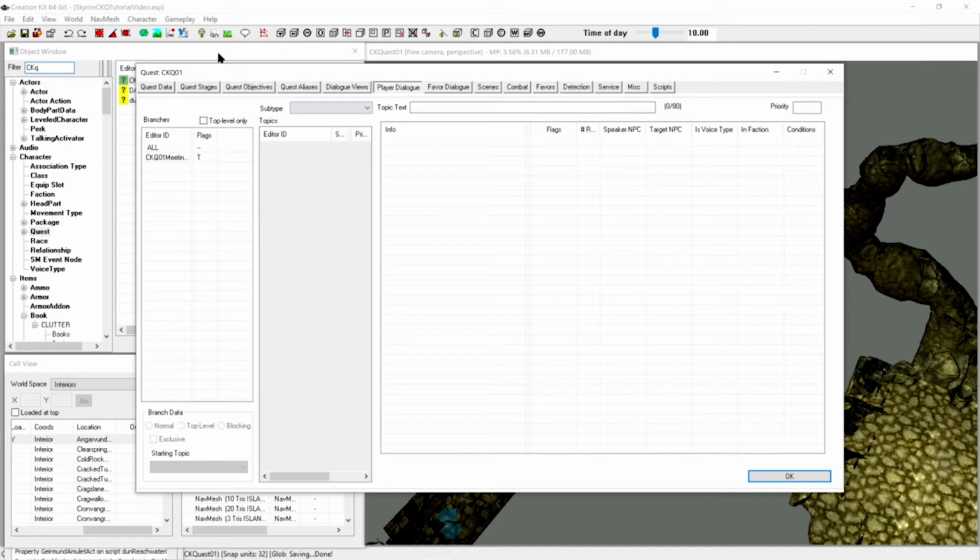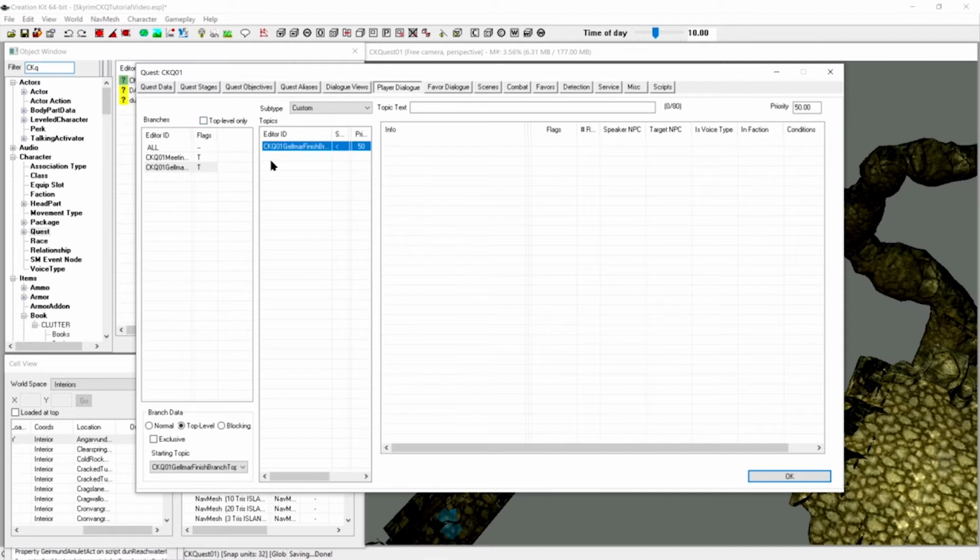So open up this quest info page, the window, with the player dialogue tab open, find the branches table here. And we're going to want to create a new branch. So right click in the empty space and hit new. Name this branch. Keep the prefix from our quest, just for helpfulness, and name it Gellmar Finish Branch. And then hit OK. And it's going to pop up this window because we're creating a new topic. This first topic default is pretty good. We're just going to keep that, so just hit OK.